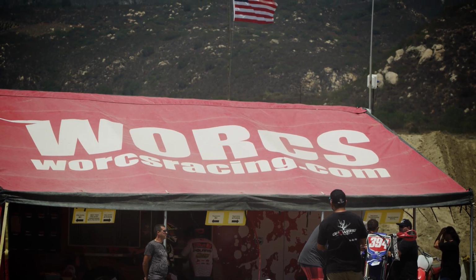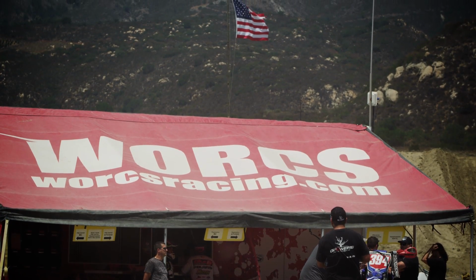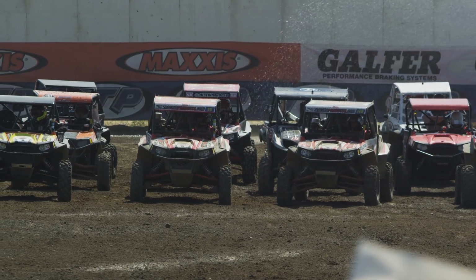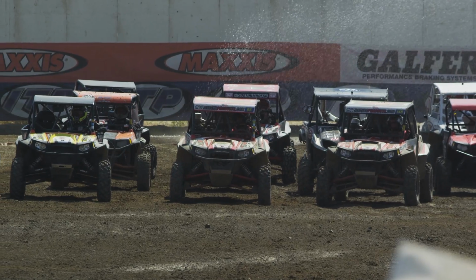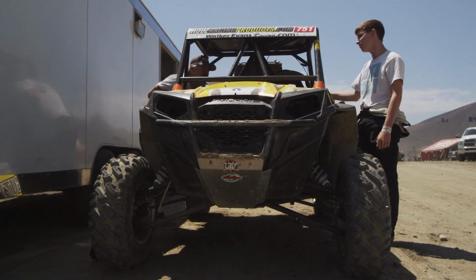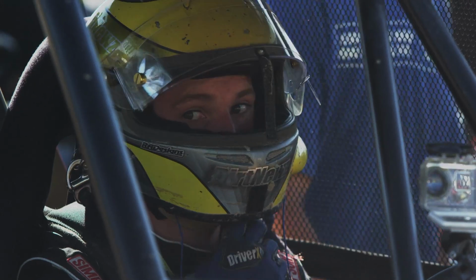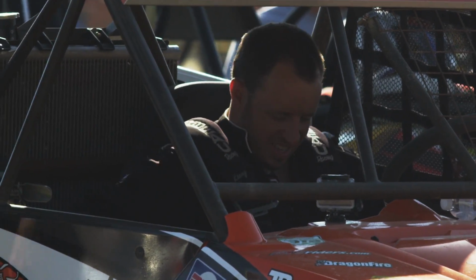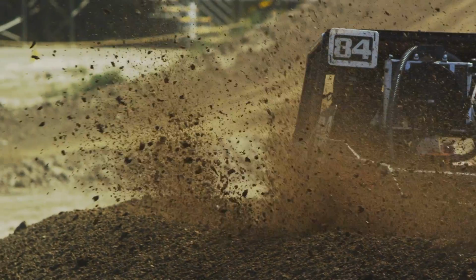The sport of UTV racing is just growing with WORCS doing what they do with all their classes. It's awesome to see the car count we get, and racing the pro production class, I think there's about 20 guys that line up on the line week in, week out, and any one of them could pretty much take the win. It's pretty much Polaris-based cars with a couple others mixed in, but they're ready to go out of the box, and they're fast cars, and they're hungry drivers, and a lot of them are guys that came from quads and dirt bikes, so they have race experience on this kind of track and this terrain. They know what they're doing.